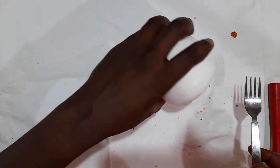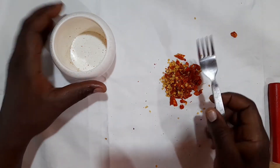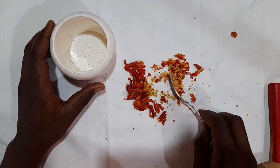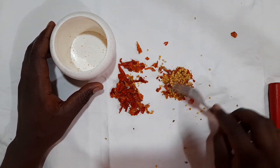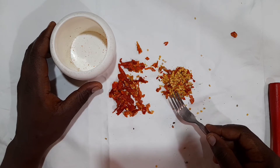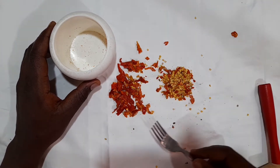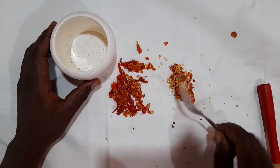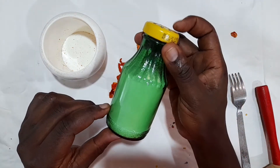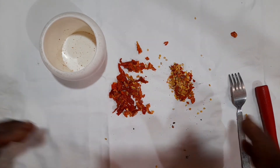After crushing, pour them onto a clean surface. Remember to wear a mask and gloves if you can. We're going to separate the flakes from the seeds. If you prefer to keep them all together that's fine too; some people even throw away the flakes and just keep the seeds, as the seeds are a good addition to dishes. Store them in an airtight container — it can be a plastic container or a glass container — and enjoy your chilies. That's how you dry, process, and store them effectively.